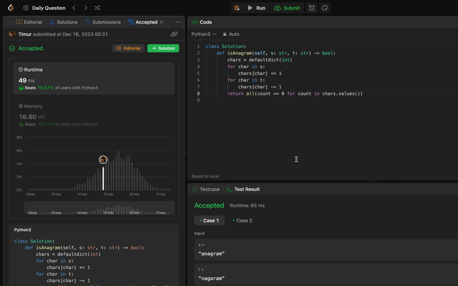The max length is 26, so it doesn't depend on the length of s and t.